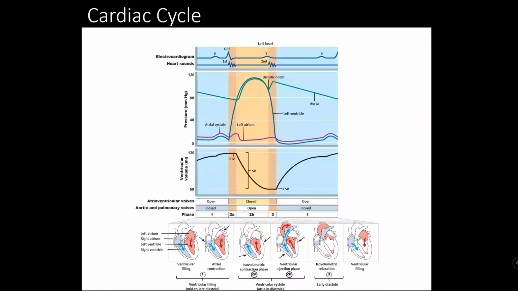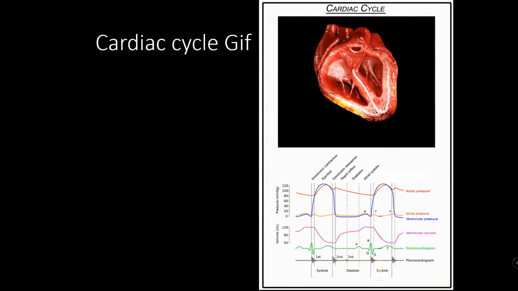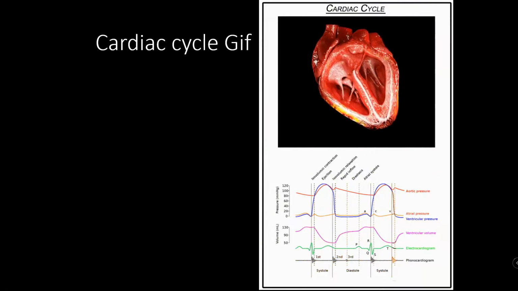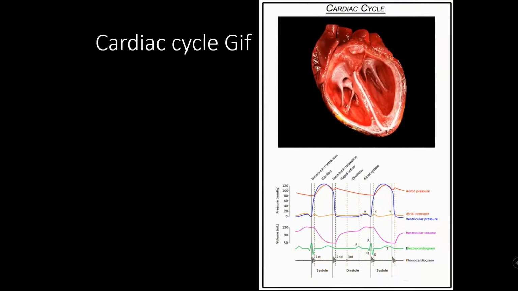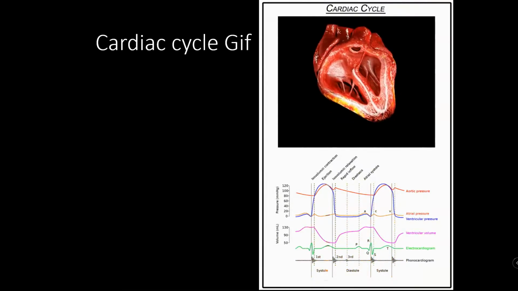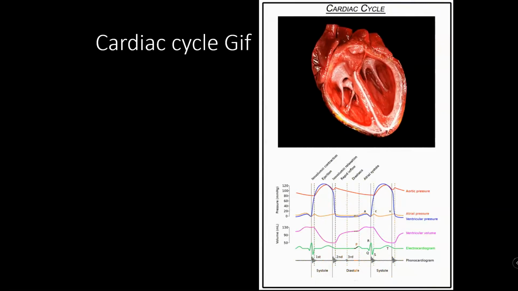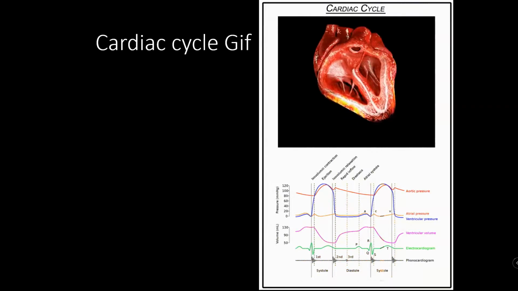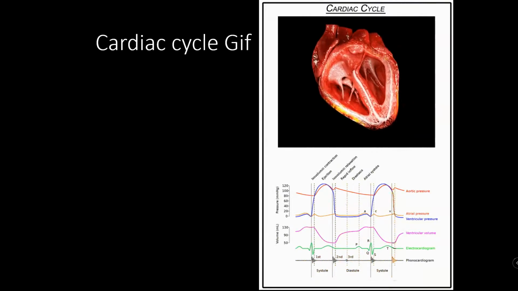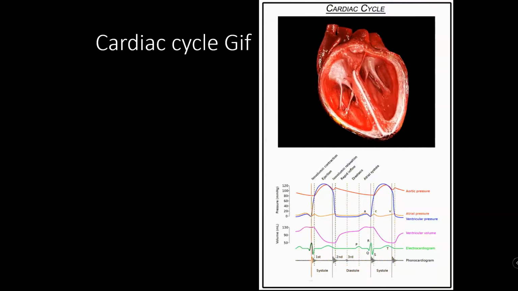Now, I already have a video where I explain this picture and the cardiac cycle just a little bit. But after I made that video, I found this GIF, and I like this GIF just a little bit more. So here's what you need to understand about the cardiac cycle. You have to understand everything that is going on. What happens when the atria contract? What happens when the ventricles contract? When the ventricles contract, which valves close? Which valves open? When is pressure going to go up? When is pressure going to go down? When is the SA node going to fire? How is this going to relate to an EKG?